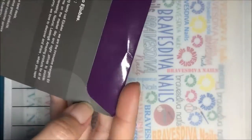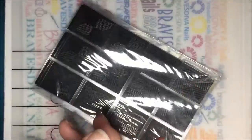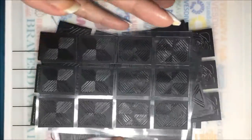So anyway, Ejiubas, we'll call him Ejiubas for the moment. They sent this little packet of nail vinyls for me to review. And it does come with instructions. It's sort of a variety pack, and I will tell you there are a ton in here. This is 1, 2, 3, 4, 5, 6, 7, 8. I have 8 different styles of vinyls. Each little sheet here has a different number on it.